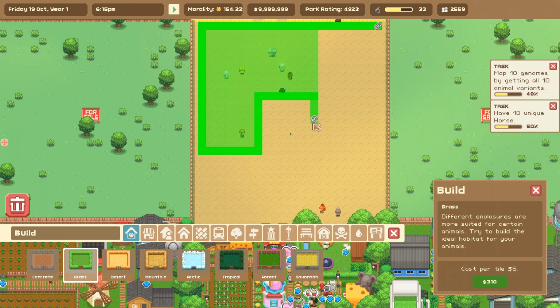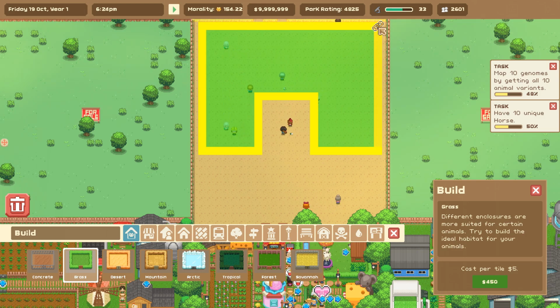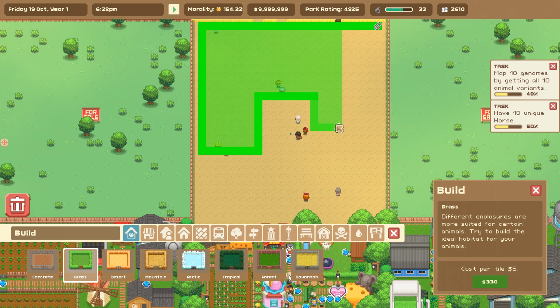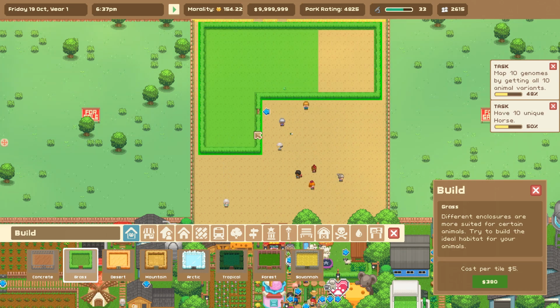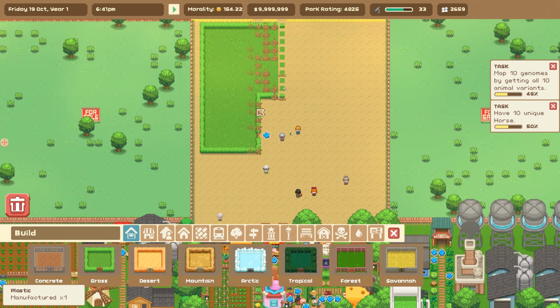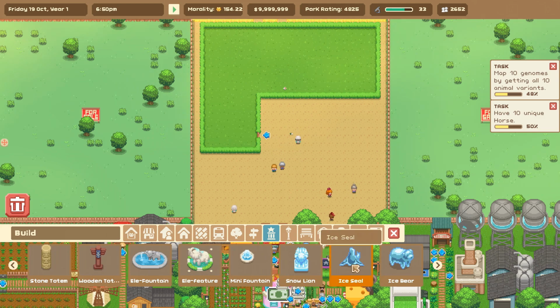So let's see. Yeah, we'll do this. Is that even? No. Do I care? Mildly. Here, let's do this. Like so. And then let me put down a big decoration so we can see what the fountains would look like.